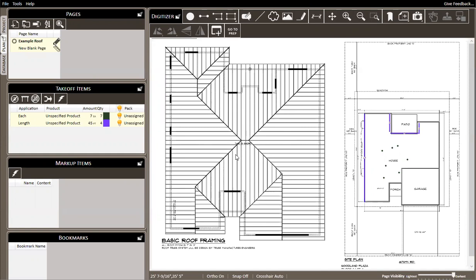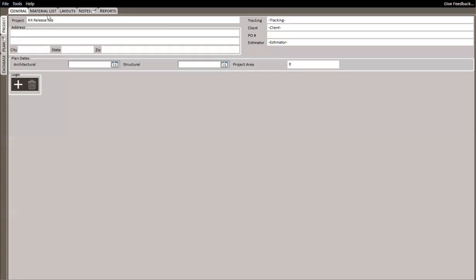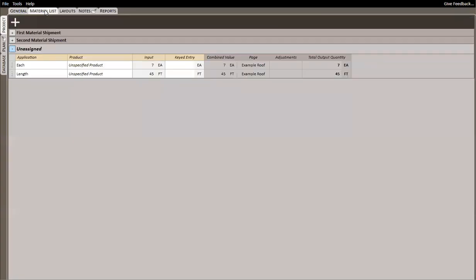But just to review really quickly, a couple of other smaller improvements are also in this latest release. One of the newer features, maybe something that you're not familiar with yet, is over in the project tab. We've released the material list area, where you can organize your materials into different packs, different collections of materials. You can add more packs. Just to remind you that you can organize things this way now, not only based on page name.